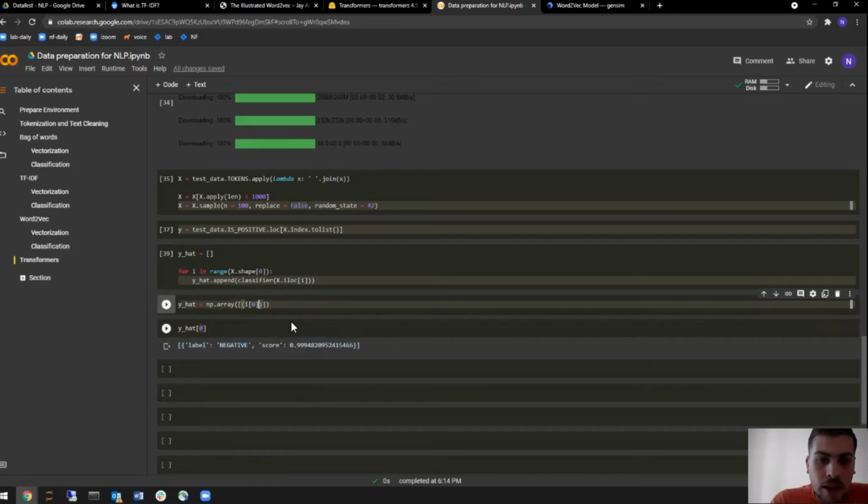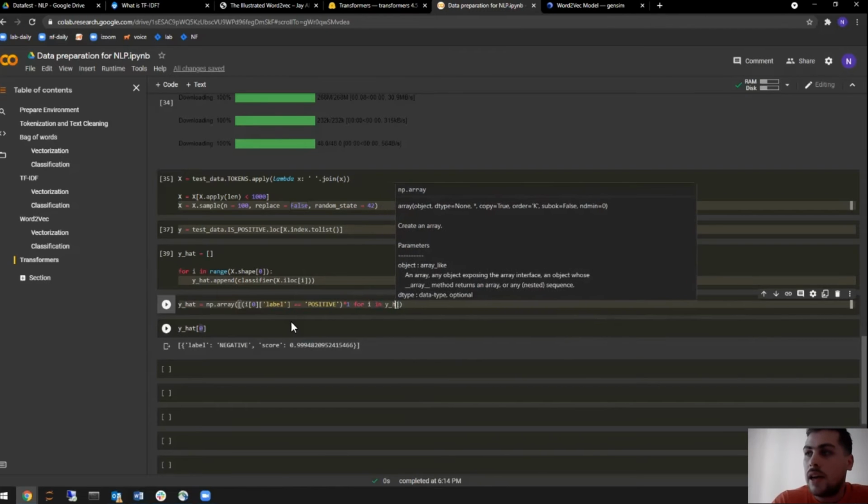So I'm gonna write this logic for you. Label is equal to positive multiplied by 1 because it's Boolean for i in y hat.